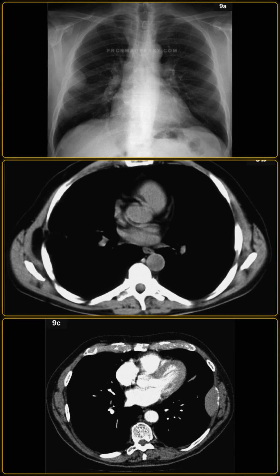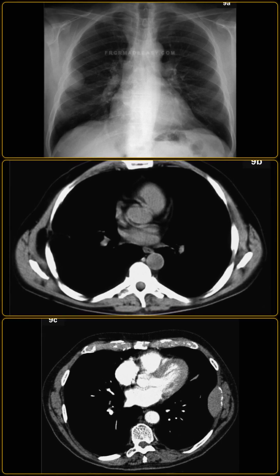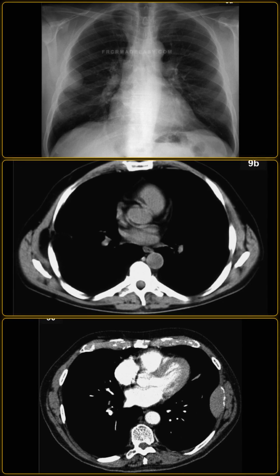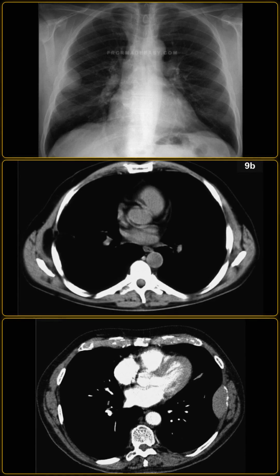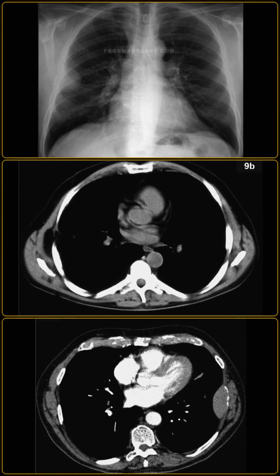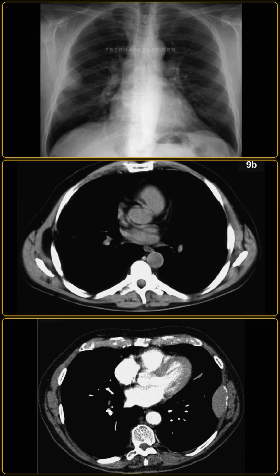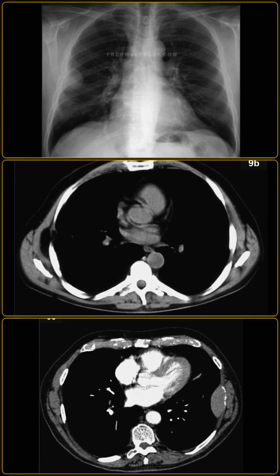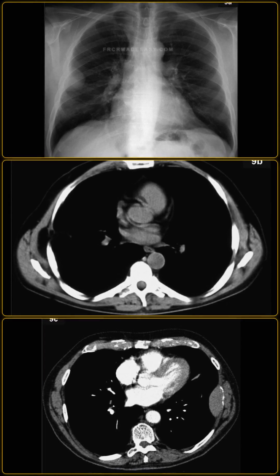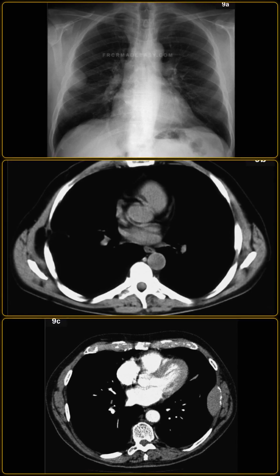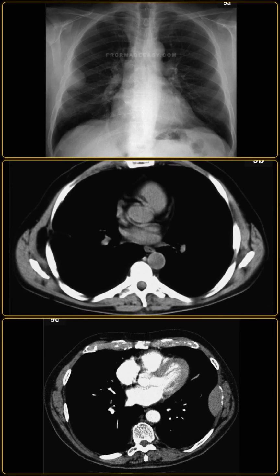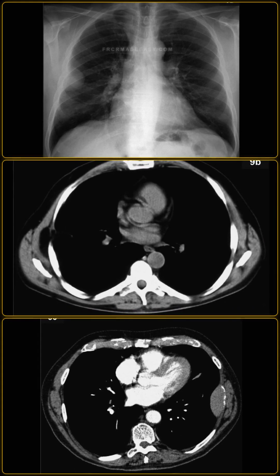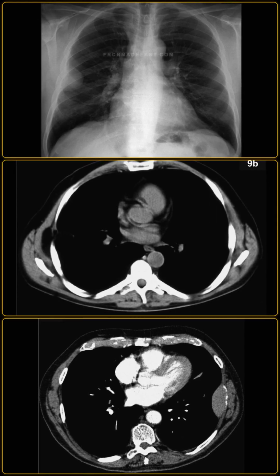How would you manage this patient as a radiologist? Well, I would compare the chest radiograph and CT scan with prior imaging to confirm long-term stability of this pleural-based fat density mass. Because the CT demonstrates classic features of a benign simple chest wall lipoma, specifically showing homogeneous fat attenuation of -50 to -100 Hounsfield units, thin or no septations, and a complete absence of nodular enhancement or bone destruction, I would communicate these reassuring findings to the clinician.